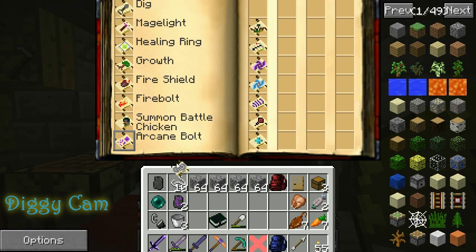Grab my spell book in here. All right, I'm going to put the swirl. Should I get rid of the summon battle chicken thing? Because I don't think we need it. He can't fly. He can't even fly.